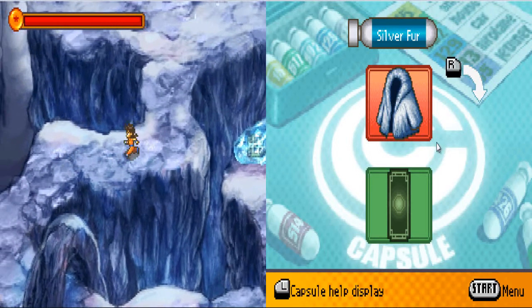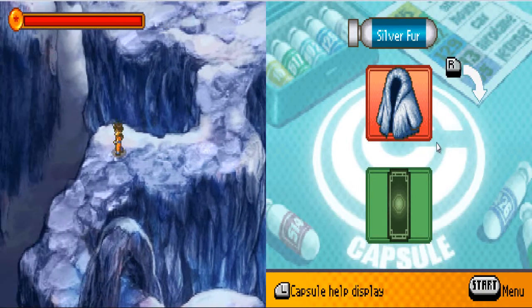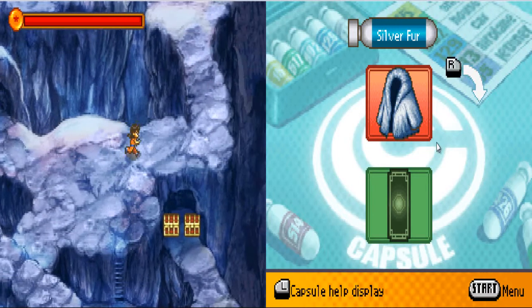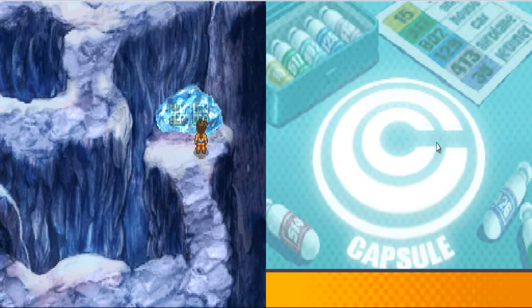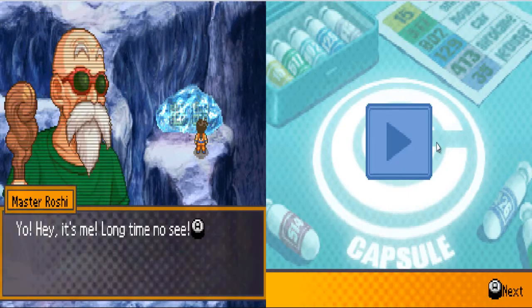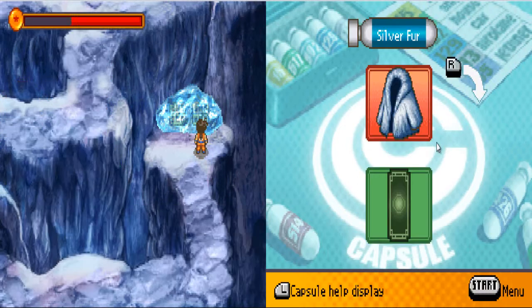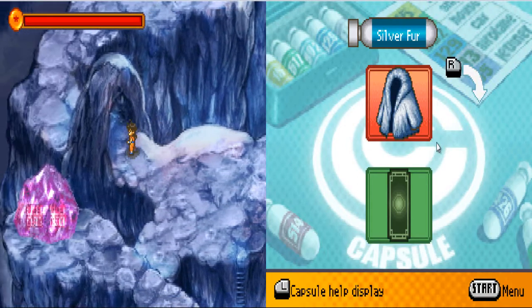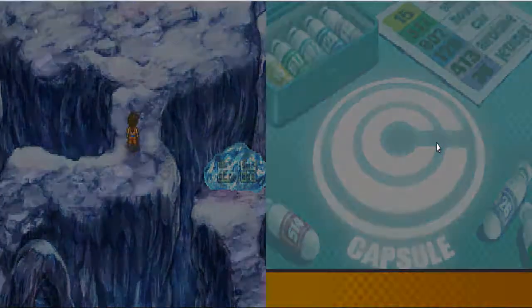So, we can go, I think. It's up here, we have to go. But first, before we do that, yo, it's me, long time no see. I kinda forgot to tell you about Key Blasts. Okay, we're not at the plot point where we get a level 2 Key Blast, which will annihilate anything that's white.